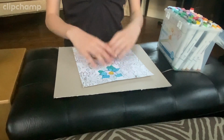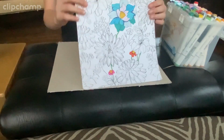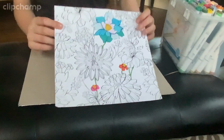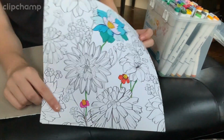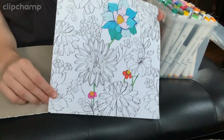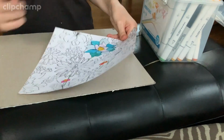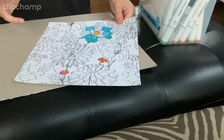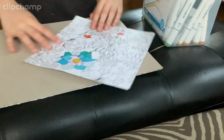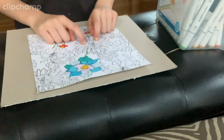Okay, so here it is. You can see the three flowers that I've already done. I'm pretty happy with how they turned out, but let's see if I can color in all the rest. I probably won't do the background, just because that'll take a while. But I will do the flowers and the stems. So, yeah, I will get right into coloring flowers.